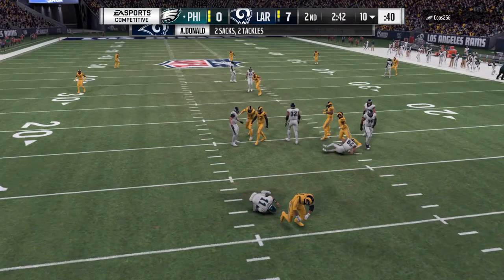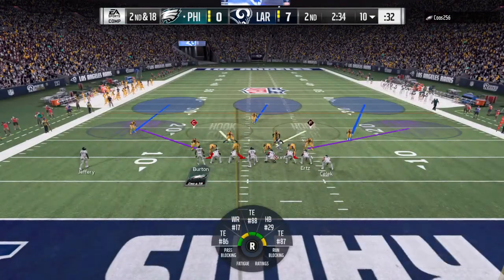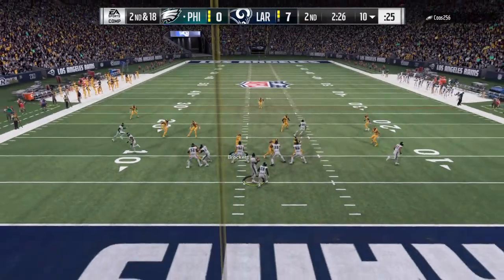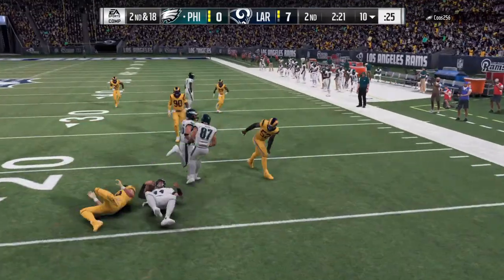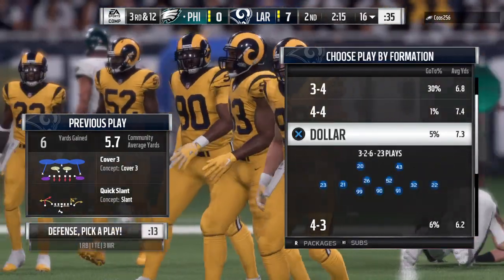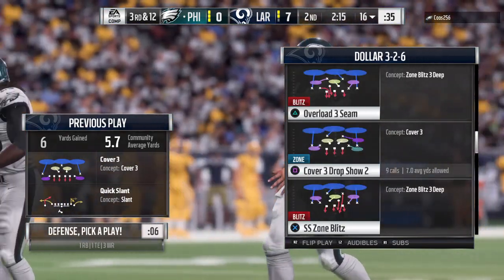And down he goes. They bring down Wentz on the sack. Aaron Donald in there to drop him for his second sack now here tonight. Wentz to throw on second down. Flush to his right. And some room to work. And able to get it here to about the 16-yard line. 6 yards there off the scramble, but it'll still leave him with a third down. Well, he did a nice job keeping his eyes downfield, waiting for someone to get open. But once the pressure forced his eyes down to see the rush, it was time to make a break for it.